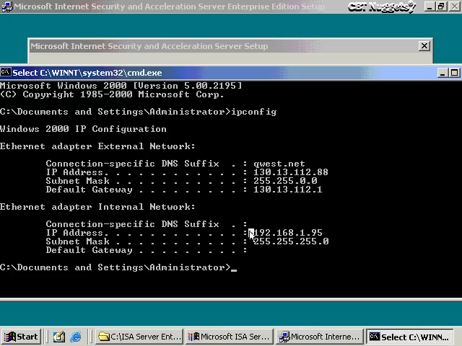And what we see here is that I have an external network interface card and an internal network interface card. And the internal network is 192.168.1.x. Since the subnet mask is 24 bits, this 95 is just the address assigned to my ISOServer. The addresses assigned to the internal clients could be anything starting from 1 up to 254. So this is going to be the range right here, 192.168.1.x, that I assign to my local address table. Now you see I have my external address sitting right here as well, and that is not going to be assigned to the local address table.